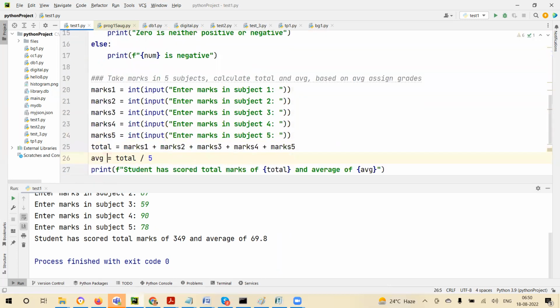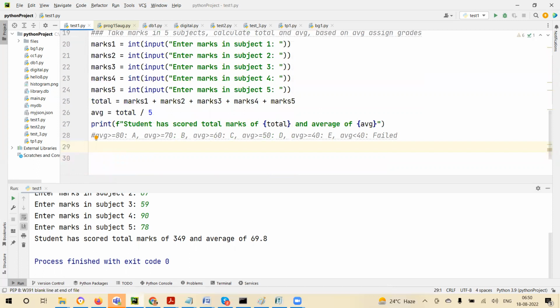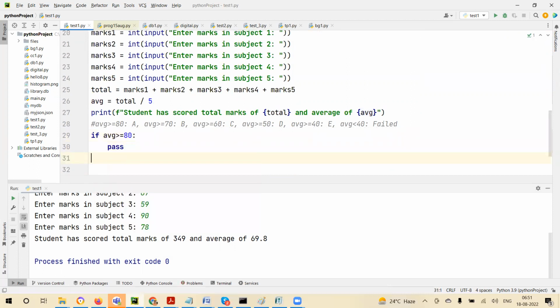So what we do first, we create that structure. I'm going to say if avg greater than or equal to 80, and I'm creating that structure with pass. Pass means there's nothing here. Pass is when you do not want to add something now, and maybe later you want to come and add. You don't know what to do, or you cannot handle all the logic at the same time. So keep on adding pass, but then replace pass one by one with your logic.